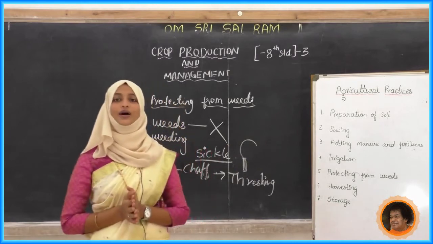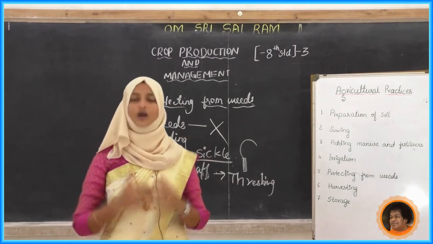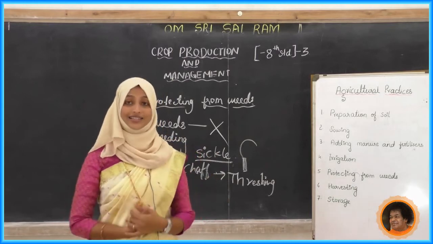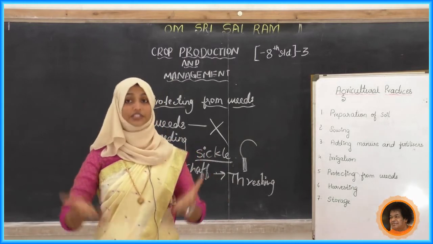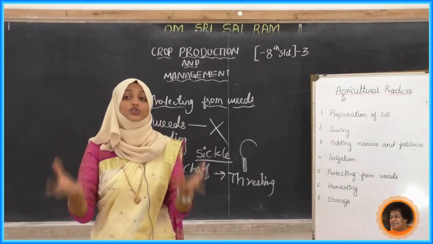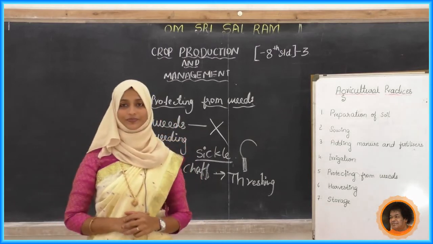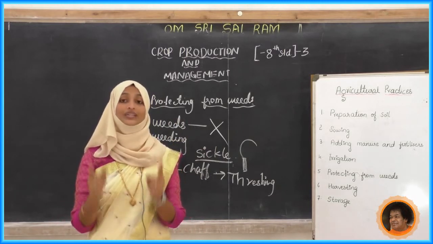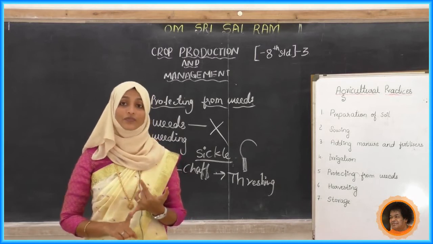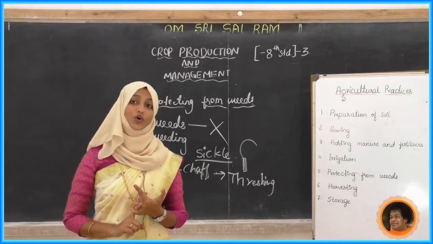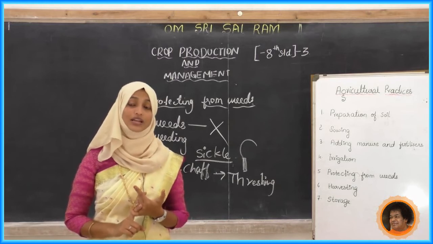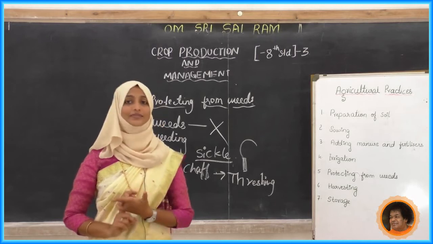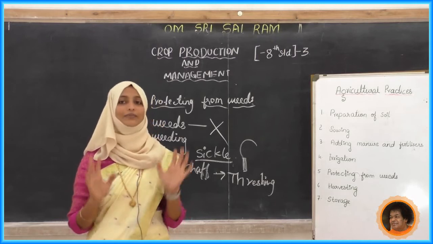Okay, this is all about crop production and management, how we have to prepare and produce the crop and how we can manage it. After our storage, if you are going to sell the produce, you can sell. Before that, you have to take care that it is free from any microbes. If you have more than your use, you can give it to the market and we can make money also. That is all about this chapter.